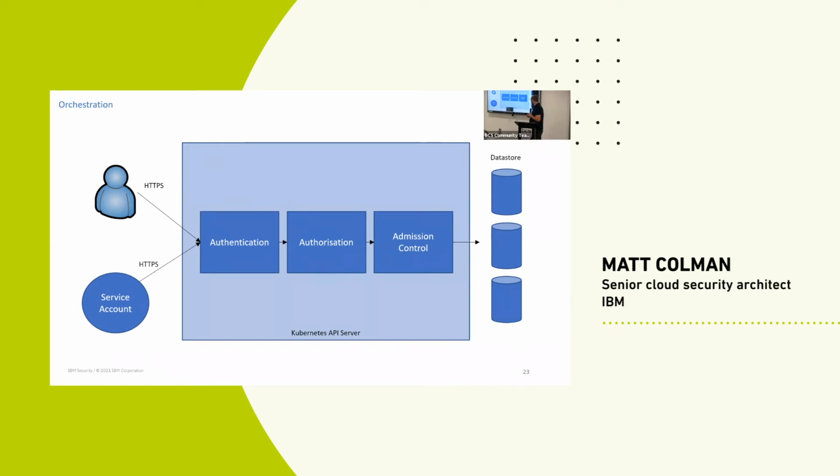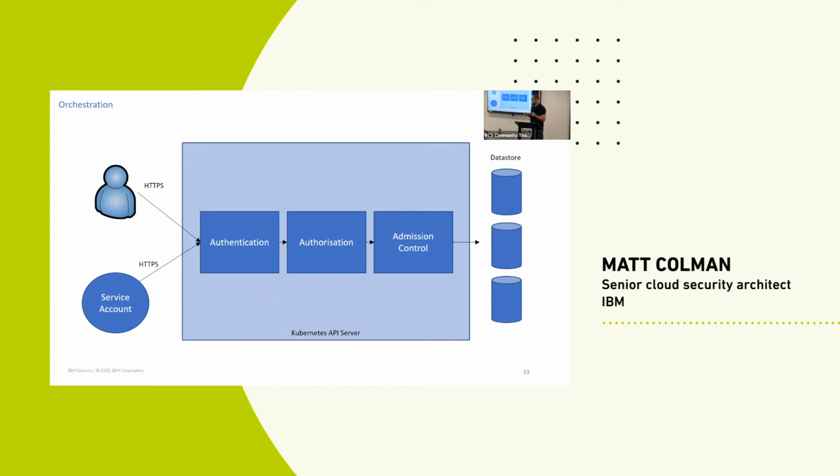What admission control does, you've just jumped ahead, Frederick, I will just answer that. In terms of what admission control does, this is actually looking at the contents of what you are trying to change. The way that I describe this in conversations with people, I've probably got to find a more politically correct way of doing it, but I always say it's like the bouncer on the nightclub door. If you turn up wearing your trainers instead of your smart shoes, and their policy is only to let you in wearing the right shoes, the admission controller, the bouncer, is the one that's going to tell you, on your bike, off you go.